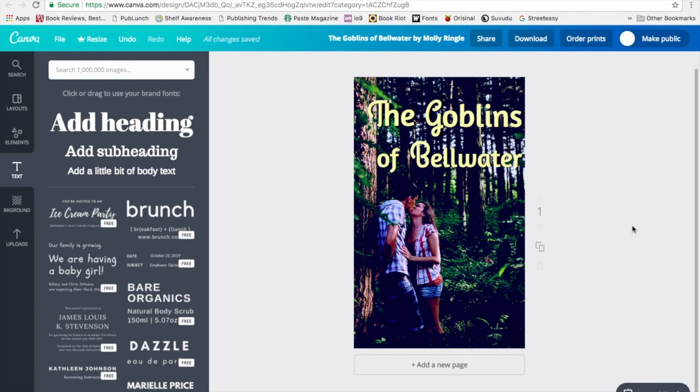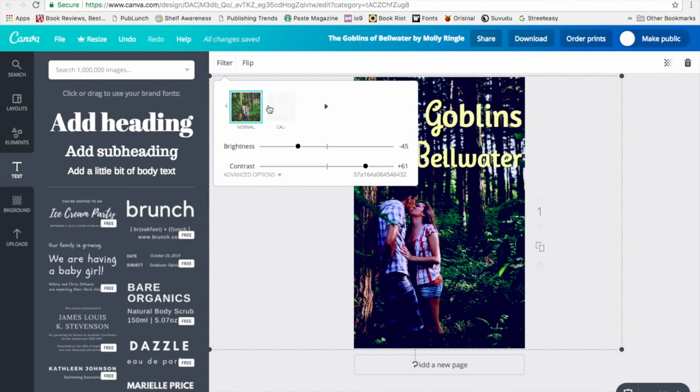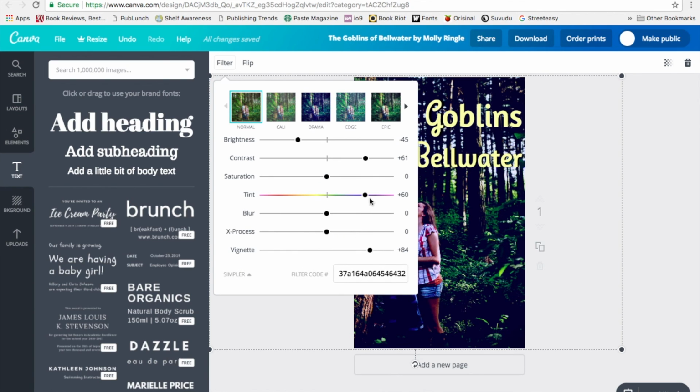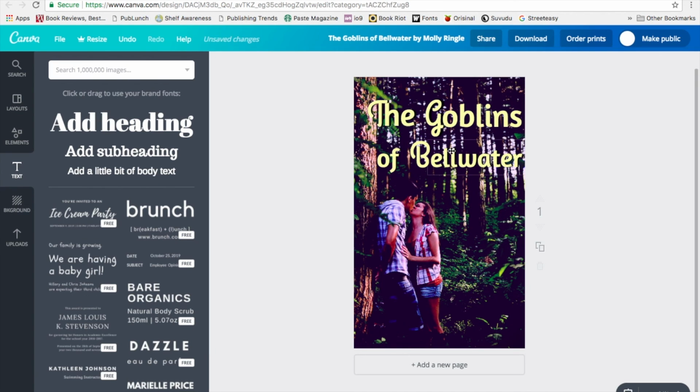So I like the yellow in contrast with the greens and whatever else is going on here. I might try to make this a little more purplish for reasons that we'll get into. If I can do that, that's too... I can't do it. Yeah, we'll go with that. That looks fine. So this cover, we're kind of going with a retro thing. I think this color harkens back to the 60s, the 50s. I don't know. I feel like there were appliances back then that were a similar color to that.